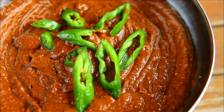Ssamjang is a thick, spicy paste used with food wrapped in a leaf in Korean cuisine. The sauce is made of doenjang, gochujang, sesame oil, onion, garlic, green onions, and optionally brown sugar.